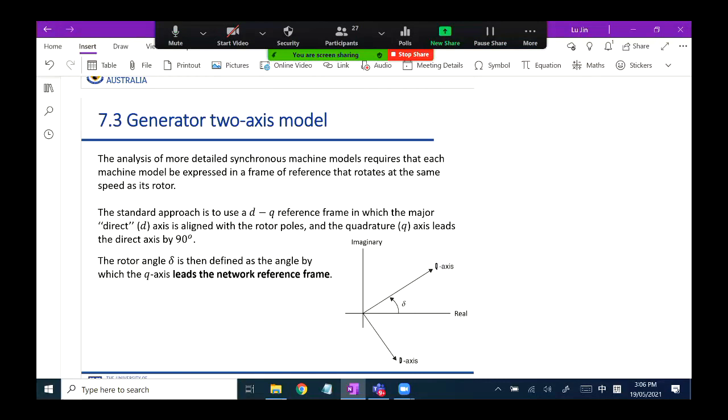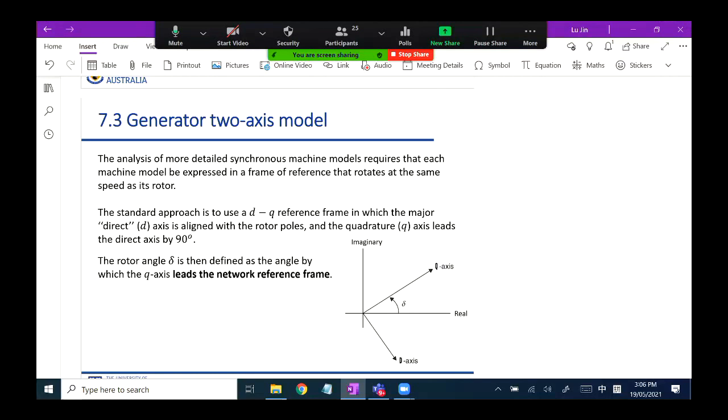which is the complex plane defined by the real axis and the imaginary axis. Because this coordinate system is fixed, in many cases the angle calculation is the most complicated issue for such transient stability analysis. So we want to introduce another reference frame, or new coordinate system. This new system will not be fixed. It will rotate together with the rotor so that the angle will not be a big issue, because if you know the angle of the new coordinate system, then you know the angle of the rotor. This will be much easier.